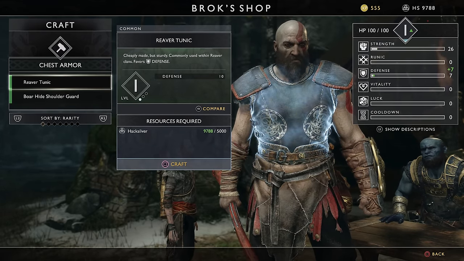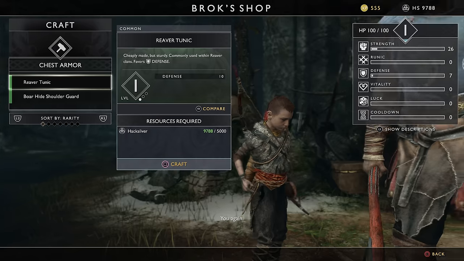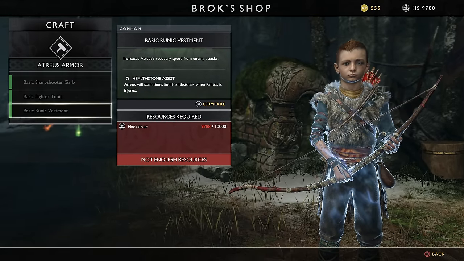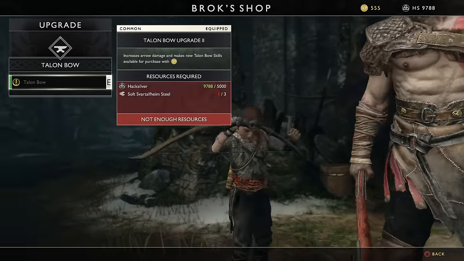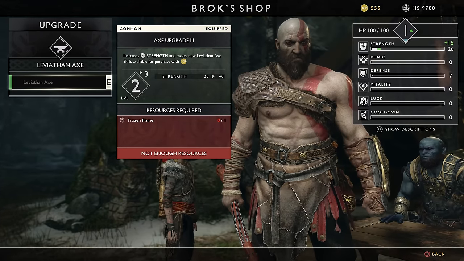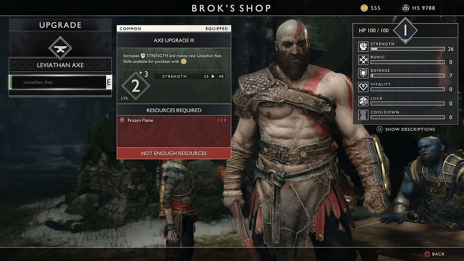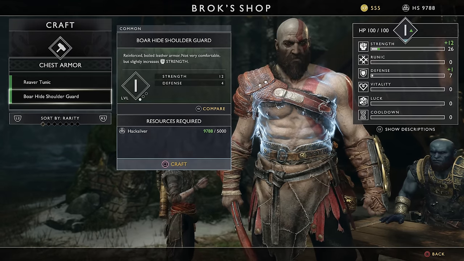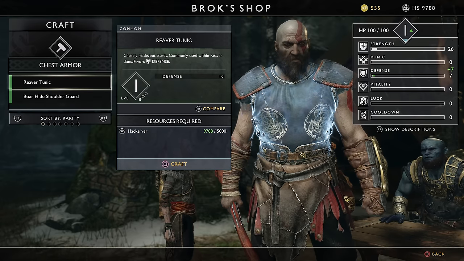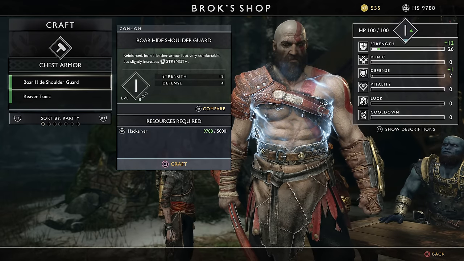Look at this. And for Junior? We need more hacked silver. I mean, we have for this, but not for Junior, because he's expensive as hell. The Talon Bow. We do have for the Talon Bow. Leviathan Axe is already done. Buy, sell, lost item. I think we should do that for the time being. I think we need defense, dude. We'll get a little bit more attack and then we'll get the defense later.